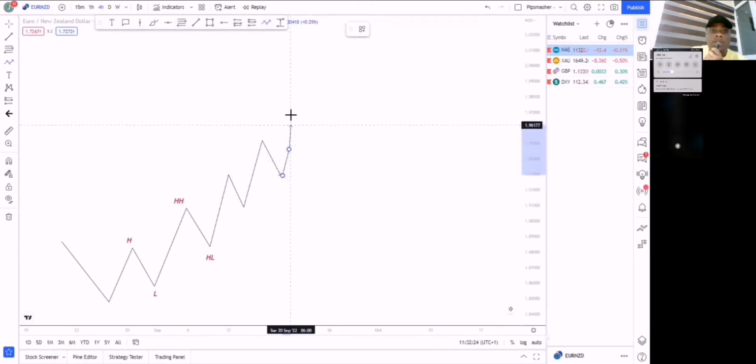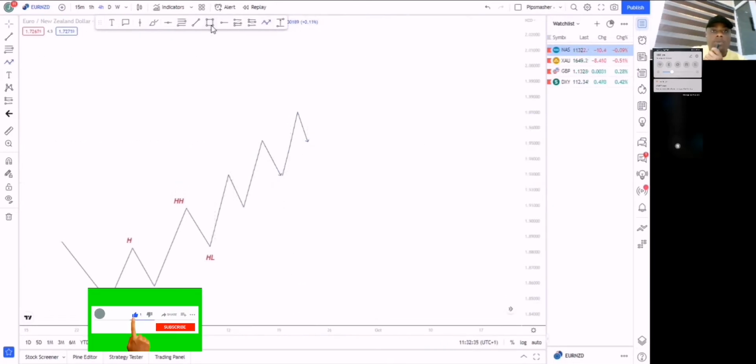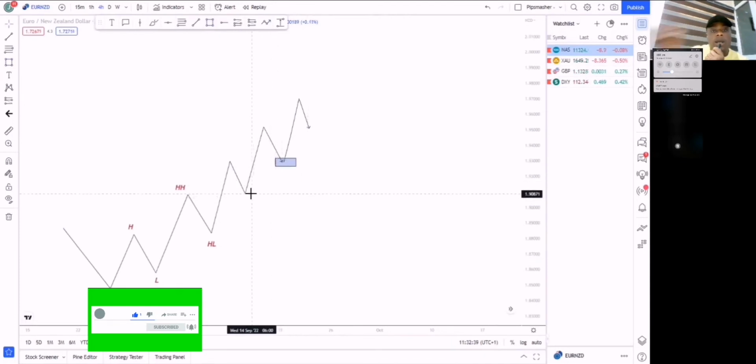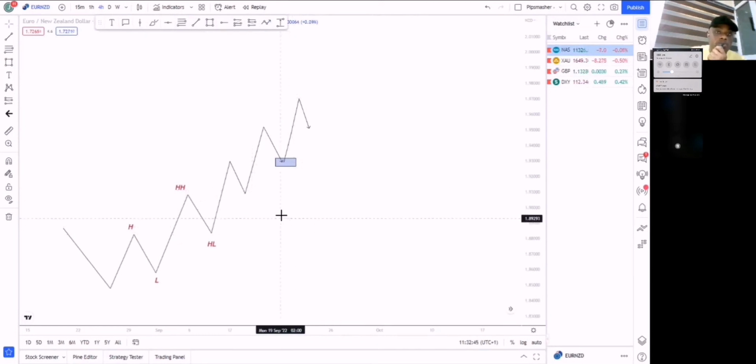So we like to see the market break above this previous high, then form a higher high, and on the pullback retracement retest this previous high. Then we can say that the market has successfully made a new higher low here, because this low will be higher than this previous low that we have here. That's basically how an uptrending market moves.